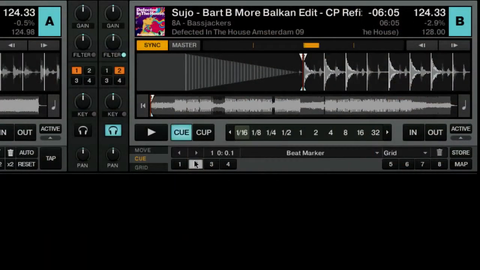Okay, so now we're going to prep tracks so that they actually mix well. We're going to deal with cue points and beat grids and loops and get things working well with each other. So this track I've already got a few things set. I'm going to go ahead and just delete those so that we can do them together. Let's imagine that this track was blank and I had just loaded it up.